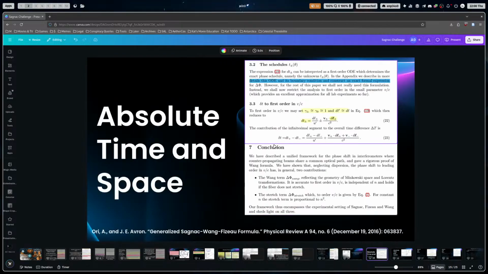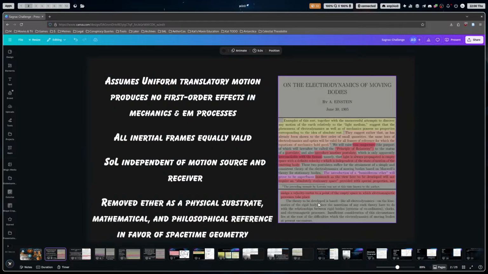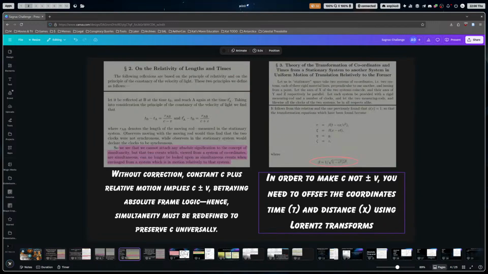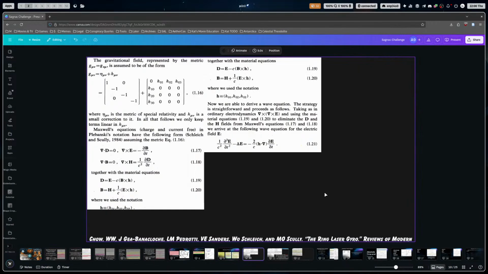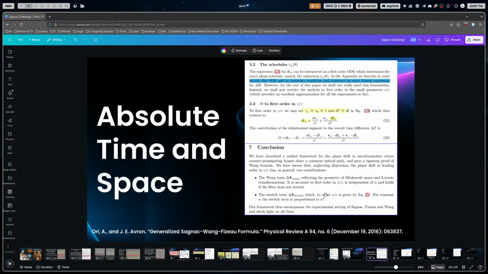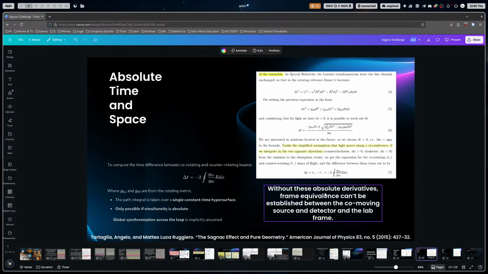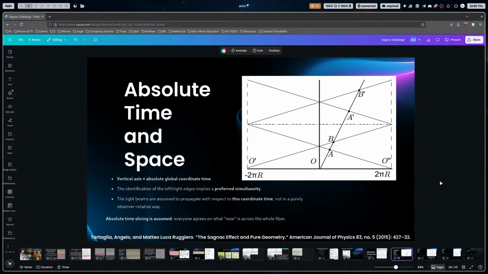Right now, what's the issue with this? Well, remember, our boy said we're not going to assign velocity vectors to a point in empty space where electromagnetic processes took place. Okay. So what's the big deal here then? Well, what's the next explanation going to be? Here we have Tartaglia in 2015, and this is one of the most cited papers that tries to give an explanation to the Sagnac effect for relativity.